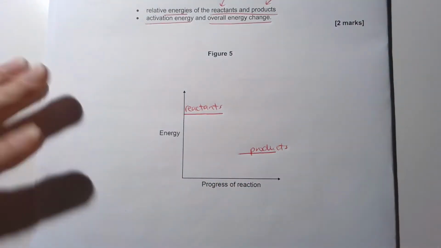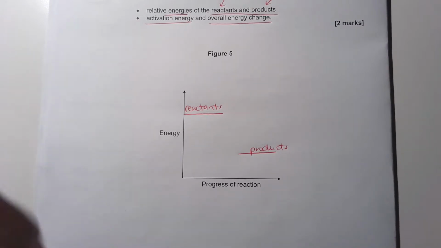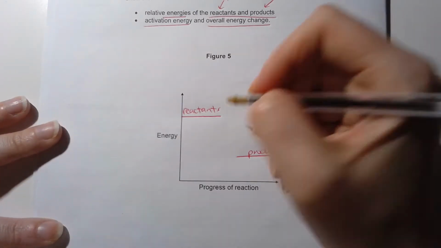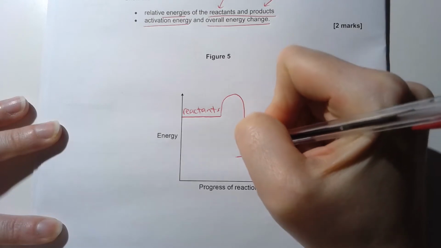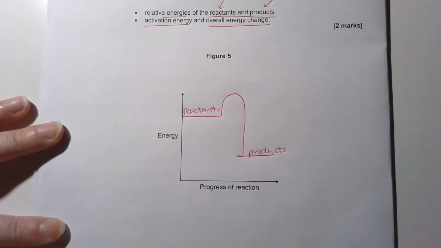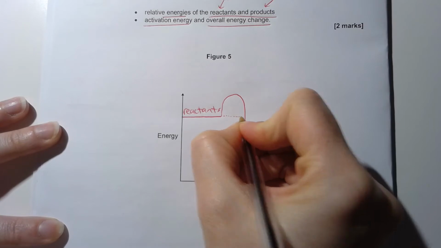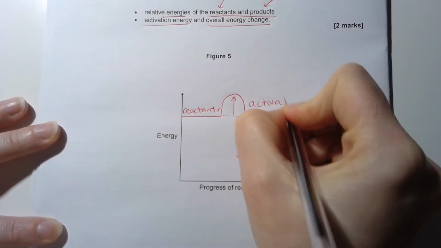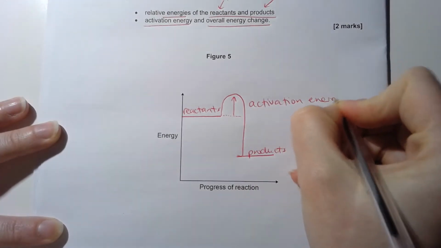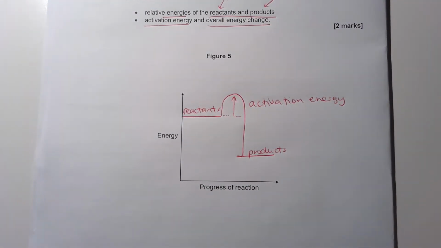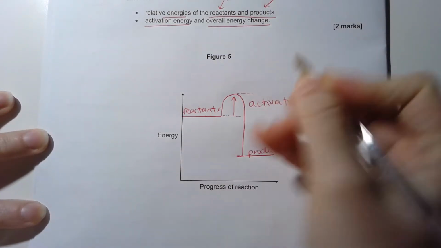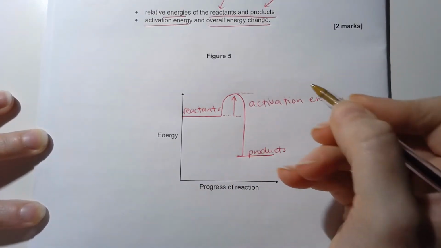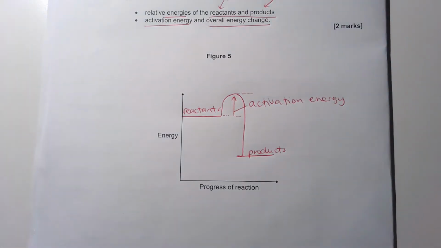Because it's an exothermic reaction, we're going to have some energy left over. So combustion, for example, feels warm because it's transferring that energy into our surroundings. We always have a little lump at the top that will then join up with our products. So you know that little line. And when we draw a little dotted line here, this here is our activation energy. This is the energy needed to actually make the reaction start, so to activate the reaction. We can also put a little line here if we want to, just to show that it's this amount of energy. We could also draw a little arrow if we wanted to, so we're very clear.